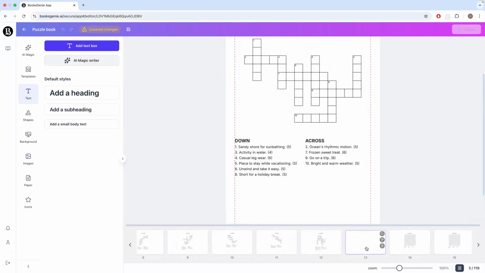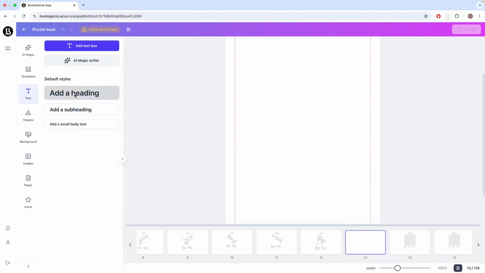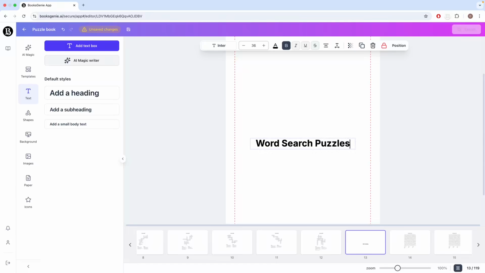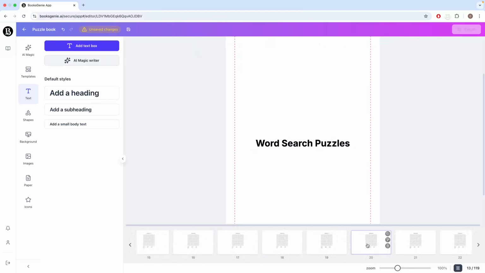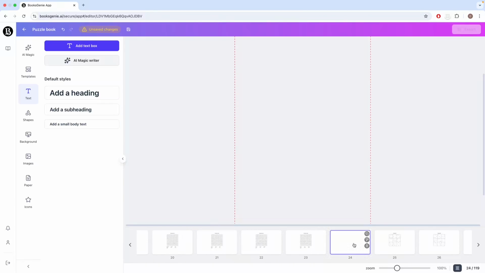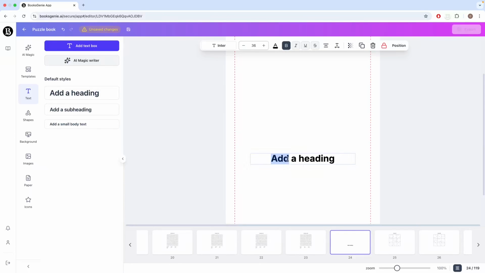And then if we go here, I'm going to just add a title and put this one as word search puzzles. And then if we go to the other page here, we're going to add a title called Sudoku. Right?